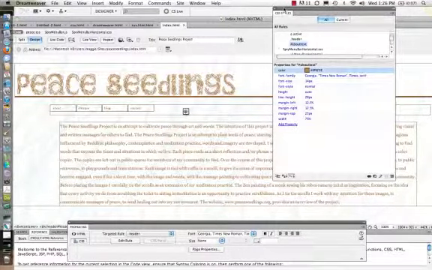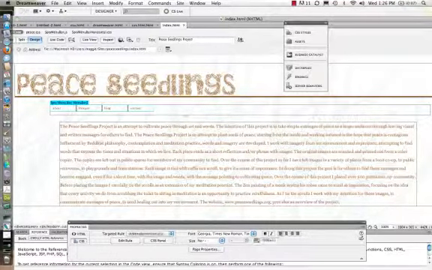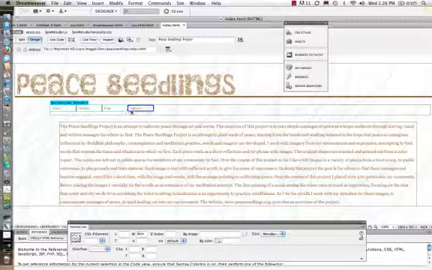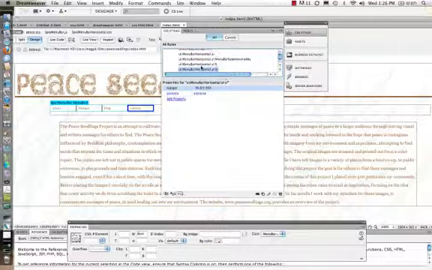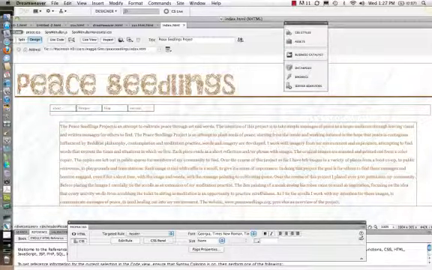So what I want to do right now is make some words stand out a little bit more. Maybe I want to take a look at what the color was, and I forget what the number was, but maybe I want to get that bluish color and put that throughout the text I'm doing right here. The number is 099. The Peace Healing Project is an attempt to cultivate peace through art and words. So I'm going to take this, cultivate peace through art and words.